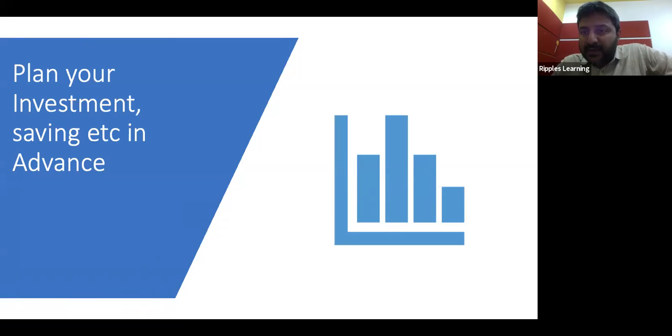Okay, one more question Praveen has asked: what should HRs advise someone who has no or less savings and is not aware of the new regime? So if there is no saving or less saving, standard deduction would anyway apply, PF would anyway apply. So then the calculation will become much simpler.